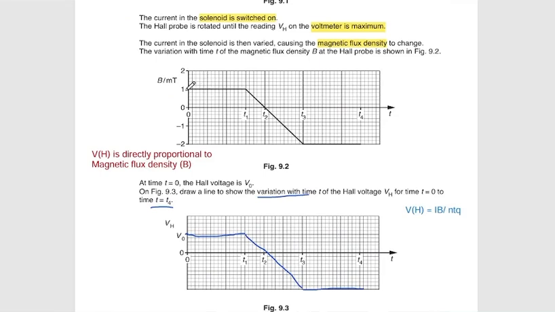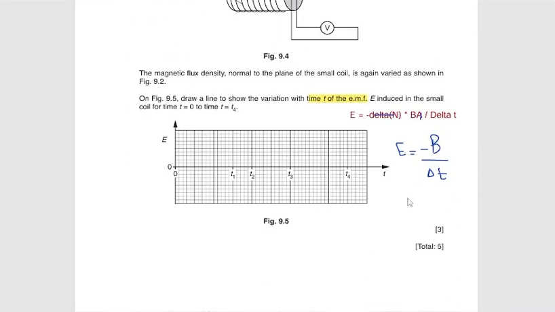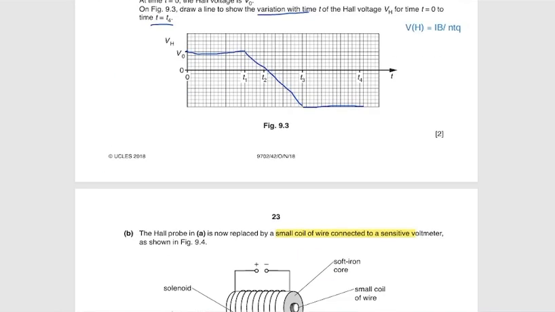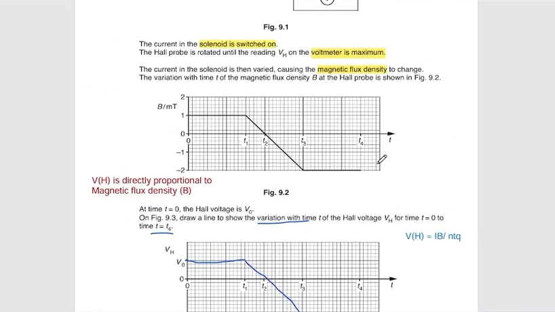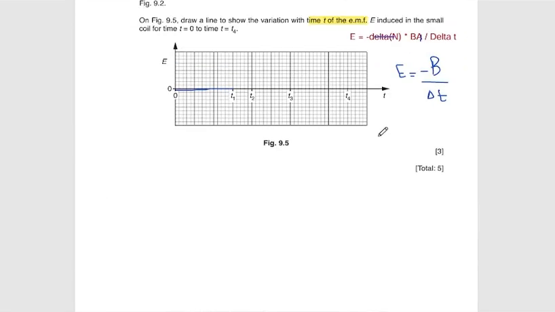What's happening to the gradient from 0 to t1? We can see that it's a horizontal line, and whenever you have a horizontal line, we know that the gradient is 0. So simply all you have to do is make a 0 line. And you can see even here the gradient is 0, not constant, the gradient is 0. When the gradient is 0, you just have to form a zero line here as well.